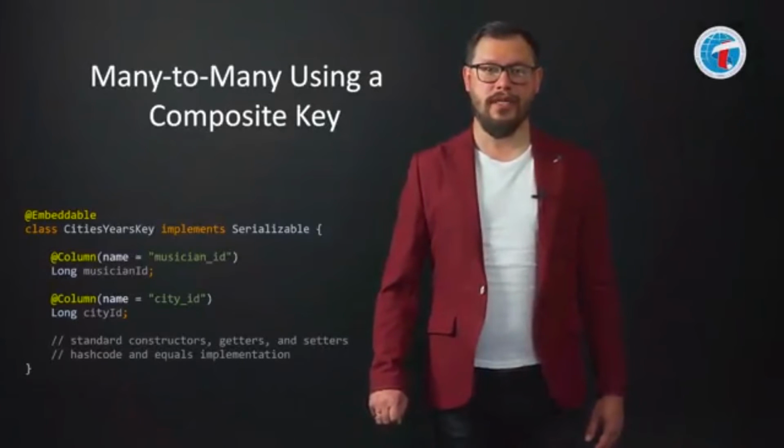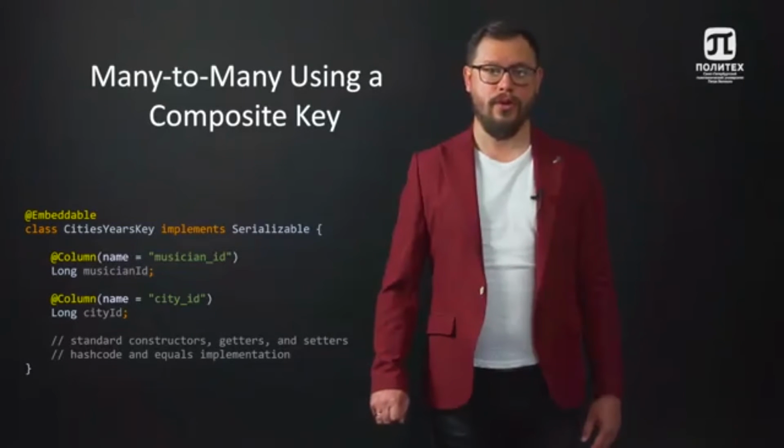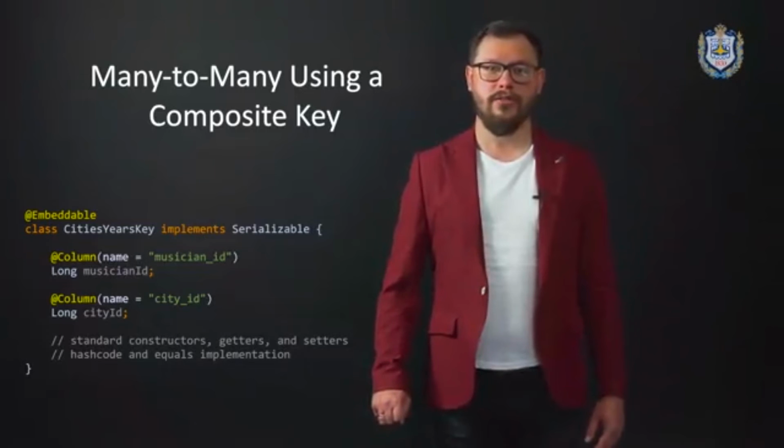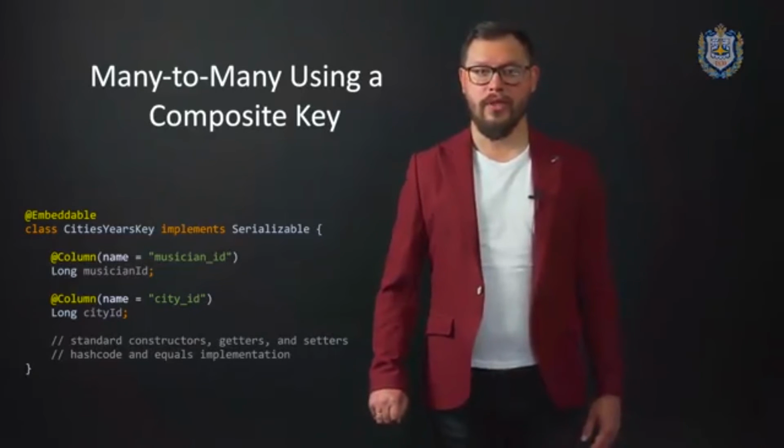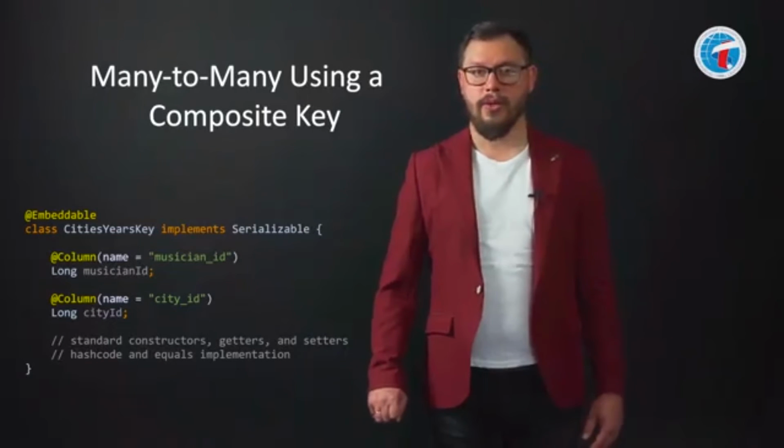Since we map DB attributes to class fields in JPA, we need to create a new entity class for the relationship. Of course, every JPA entity needs a primary key. Because our primary key is a composite key, we have to create a new class, which will hold different parts of the key. We discussed how to create a composite primary key in a previous video. Here we just note that there are some key requirements, which a composite key class has to fulfill.